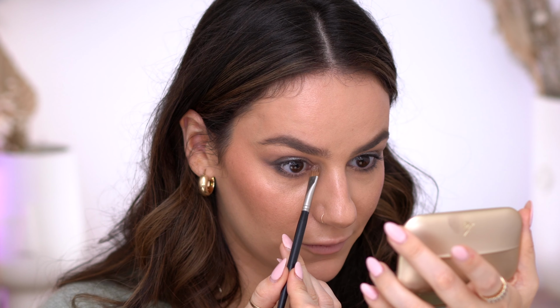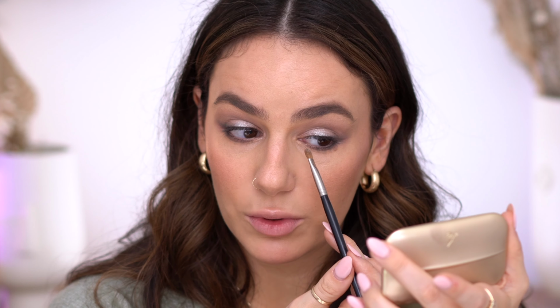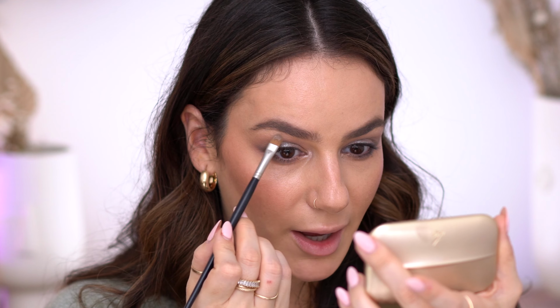These shimmers do show, like from the Vega and the Myth, and Sorcery, honestly. Out of all of the Lisa Eldridge palettes, I keep wanting to reach for the Myth one. There's something about that palette that I love so much. But this one's so pretty too. Like that color right there. Oh, it's just so good. It's not too shimmery, but it gives the impact. It's really, really pretty. Okay, I'm gonna just probably leave it here, do some mascara, and then adjust and see what I like and what I don't.